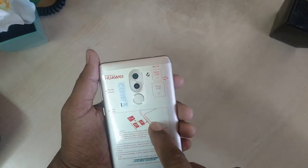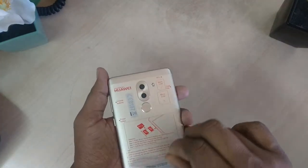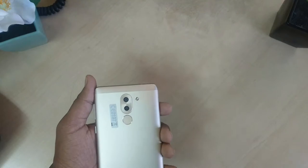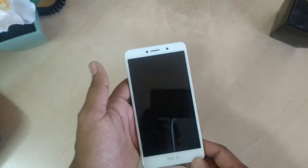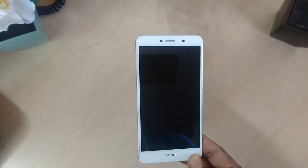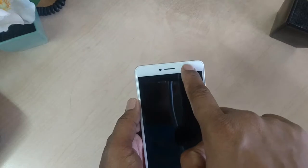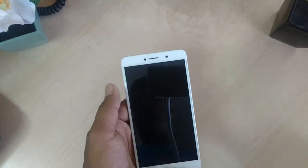Let me try to remove the plastic cover on this device. This is how the Honor 6X looks — it still feels more premium than, say, the plastic-back Moto G4 Plus. On the front side we are getting an 8-megapixel camera with sensor, and there is no physical button on the screen.